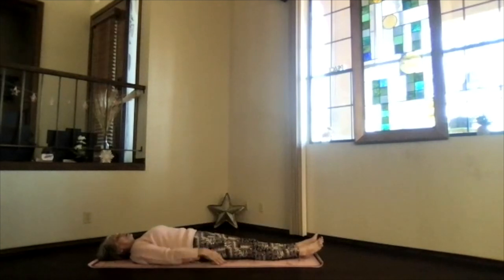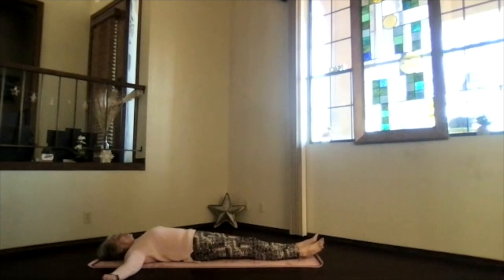Take a moment there and breathe. A little reclined integration once more. Letting your whole belly soften and sink. And then we're going to bring the arms out to T position. Sitting bones down toward your heels, back pressing down.